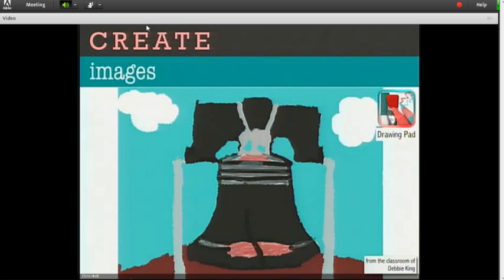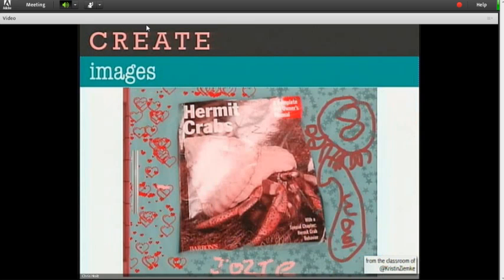Creating an illustration. This is actually a technique that our fifth graders in Katie Mataris' class pioneered. They realized they needed to create work that had illustrations in it, but they didn't want to violate copyright. And so they said, you know, Ms. Mataris, we could just take a photo off the internet, stamp it, and then trace over it in Drawing Pad. It's our own drawing, but we're just using this for a little boost for tracing. We realized that was the sneaky genius of fifth graders. It was a really awesome idea because, again, we want to encourage students to practice good digital citizenship and to be able to publish work without just borrowing images from the internet. So we thought that was crafty.